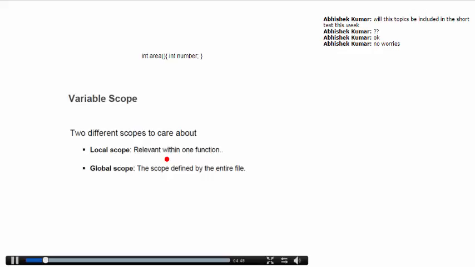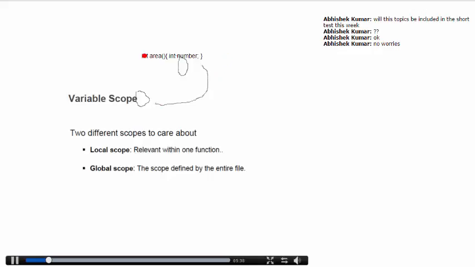If you try to use this variable outside this function, the compiler will flag a syntax error, because this variable is only valid within this boundary, and these boundaries are identified using these braces.